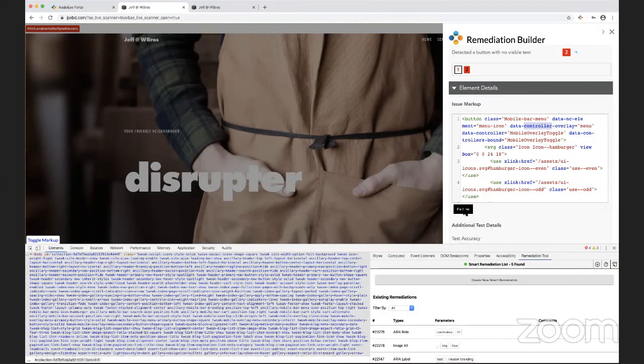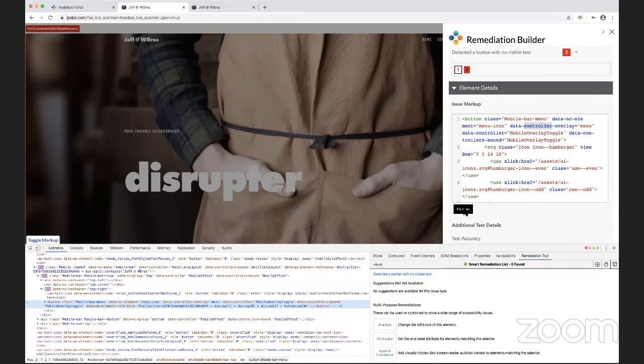This is an example of where content management systems will give you everything all at once and selectively show and hide things in conceivably non-standard ways that would allow these to still be heard or picked up by a screen reader, even though they're not visible on the page. So what I can do is click the Fix button down here, and it'll show me exactly on the page where this item is, and I can stack through the dev tree and start to open this up and show this menu icon on the page.